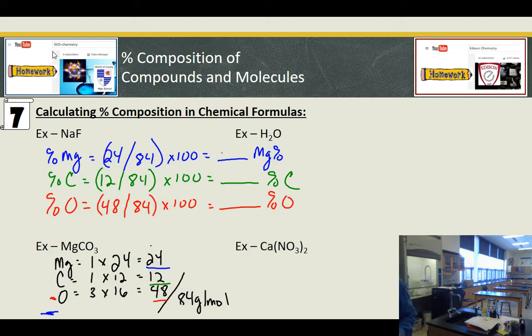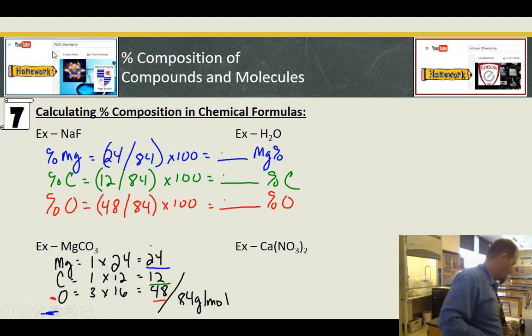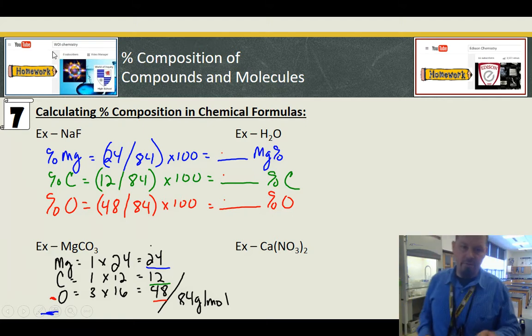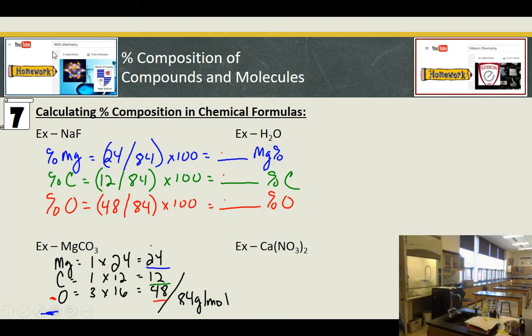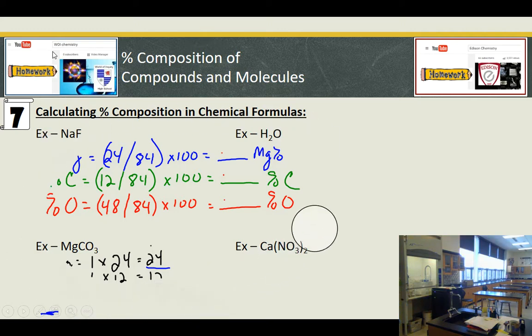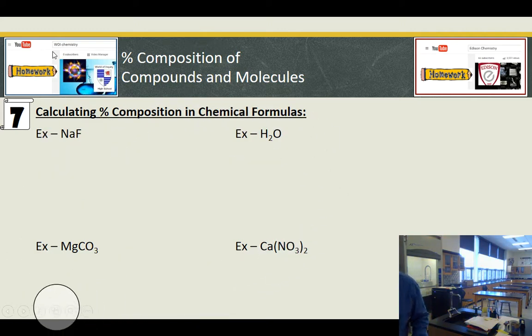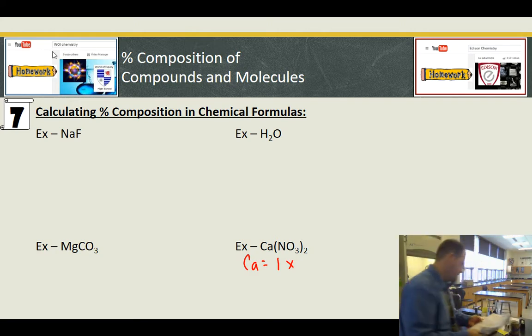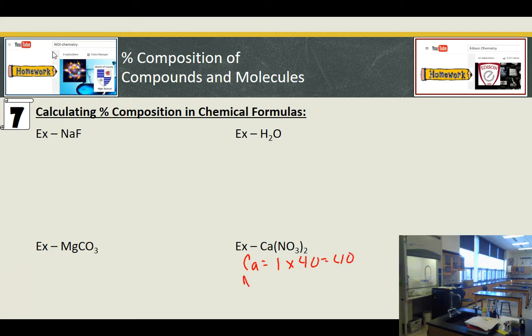Now you need these numbers in here. You need to do those calculations. You've got the calculator. I trust that you can get the right number and fill them in. Don't think that you can't put them in, or you're not going to be putting them in. Okay. Last example, and then we'll move right on to the next piece because we've got to learn about hydrates. So let's see, calcium 1 times, and what is calcium? It's not 23, is it? Nope, 40 equals 40. Nitrogen, there are 2 nitrogens at 14 is 28.